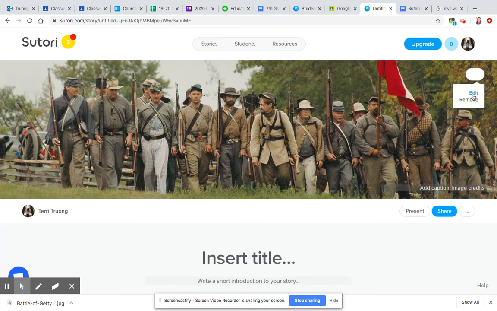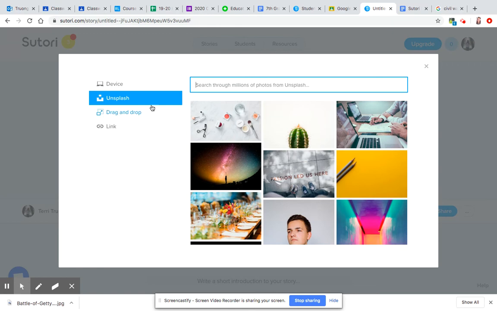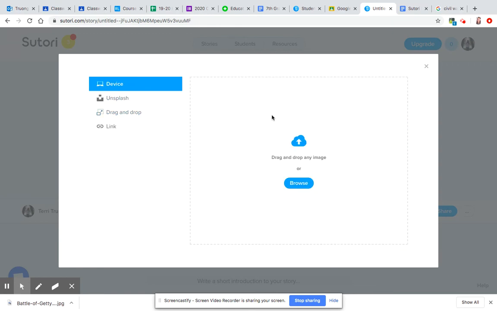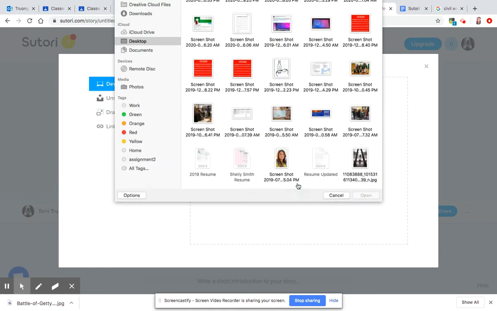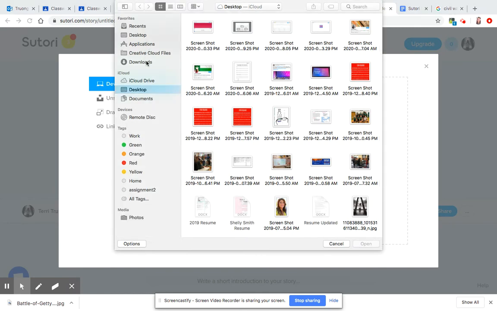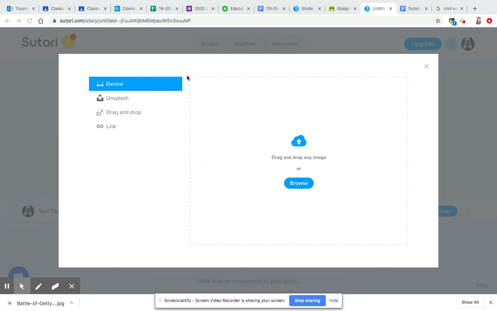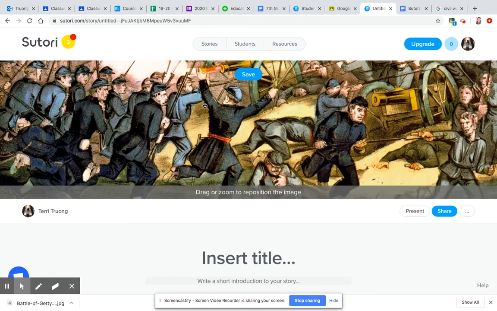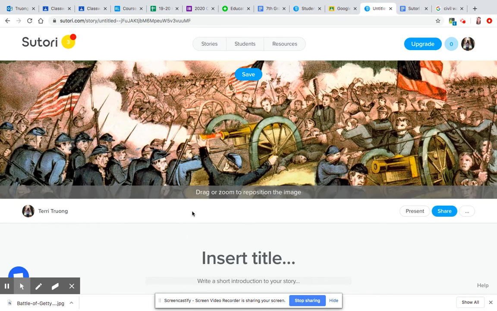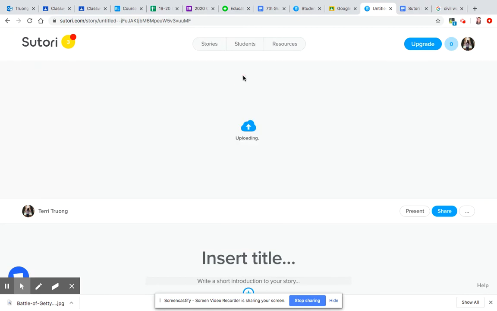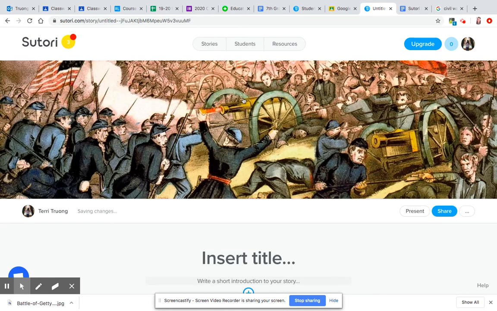Again, you could change it. So from my device, I could browse. And I could redrag or reposition. So I'm just going to put it right here. Again, you can choose to do it two ways. You can look it up on there, or you could just Google search it.